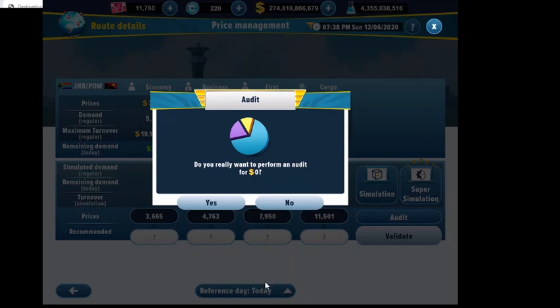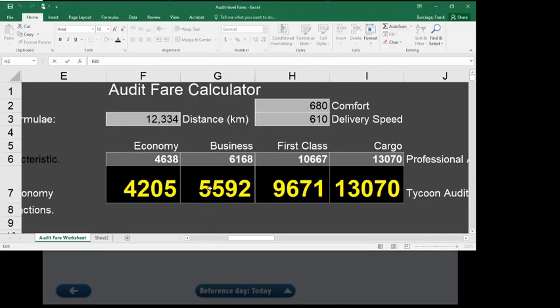Okay. Now I noticed that these prices right here, if I left it at my comfort, was about $50 more than the recommended. Now I don't know if I should use that or if I'm doing something wrong.